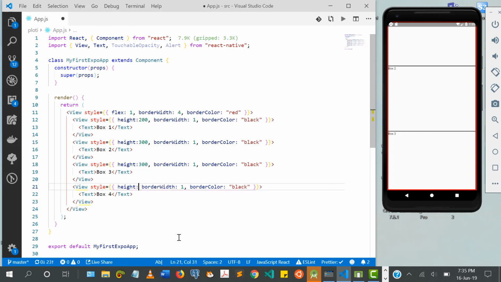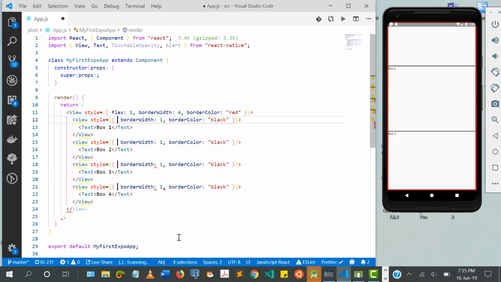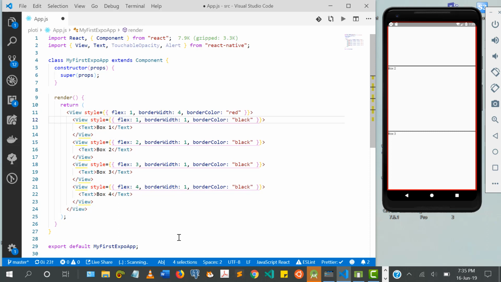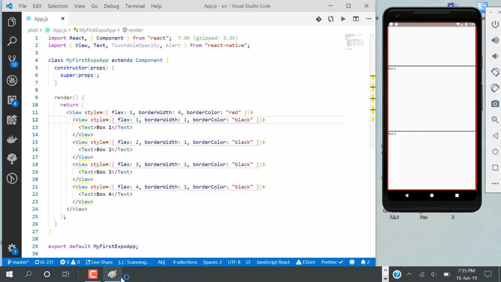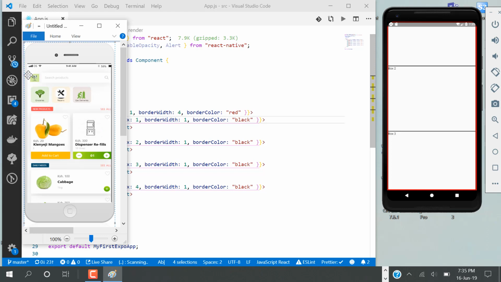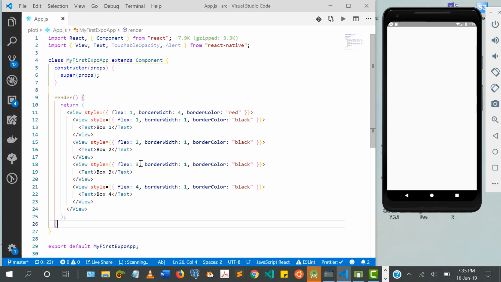Okay, so I hope now you understand the concept of flex. So we'll go with the way the flex was. For this one I can say, it looks like, go with a flex of 10, then 20, then 30, 40, because this will be a bit more. So 1, 2, 3, 4. So we go with that.